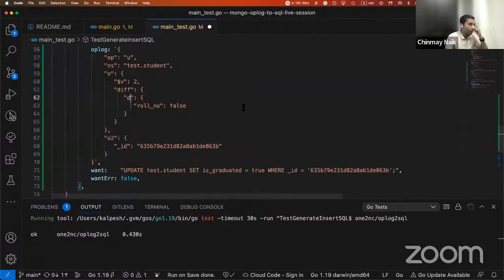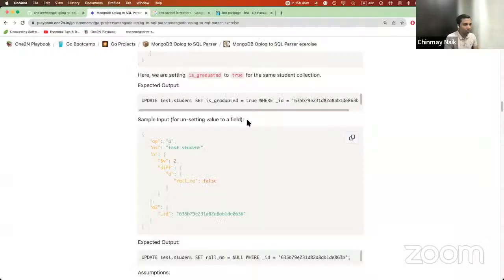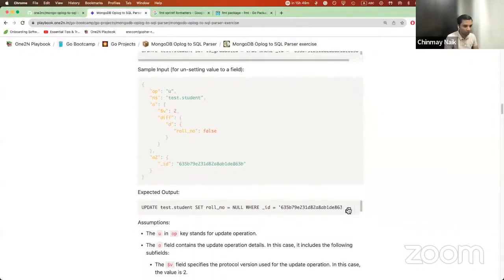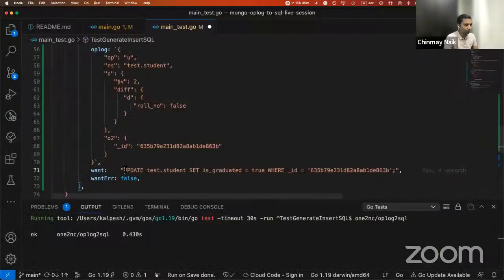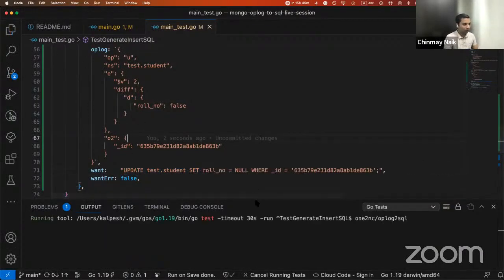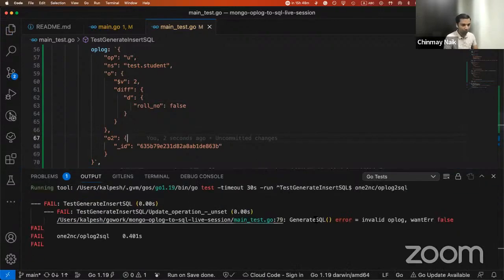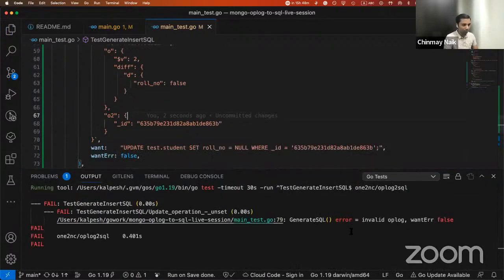So here, D is for unsetting, and the expected output is this one. If I run this now, it should fail, and it does.